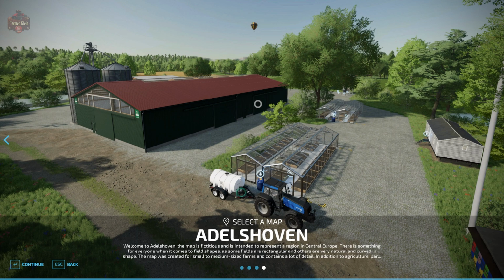So Adelshoven can be found over at the farmingsimulator.com website or the in-game downloadable content menu. And as of the 1.0 release, this map is available for all platforms. Now let me read you a little bit of the description.